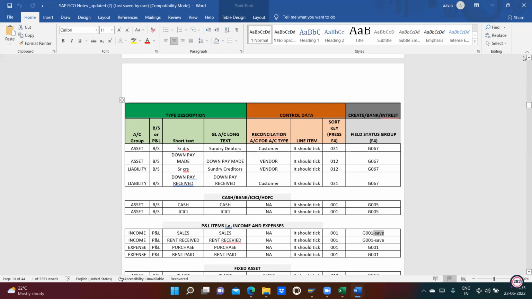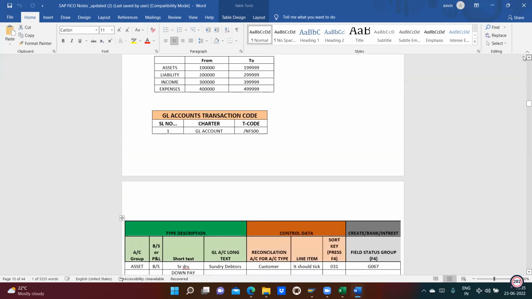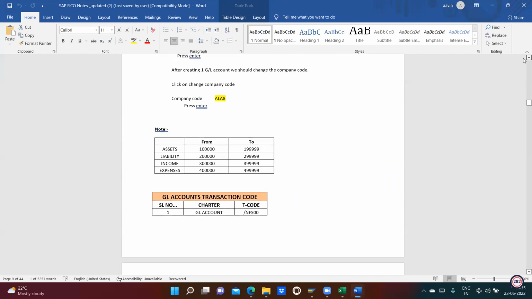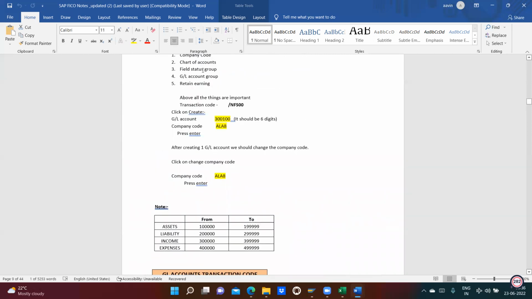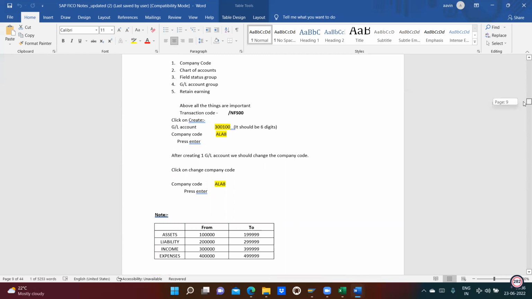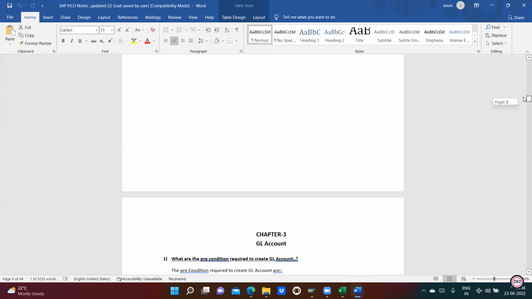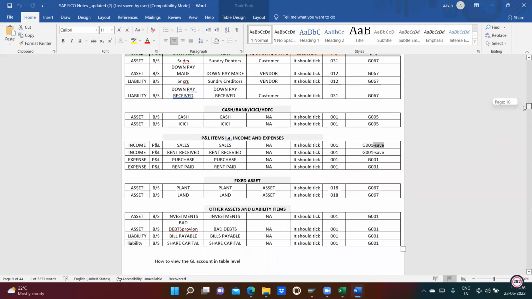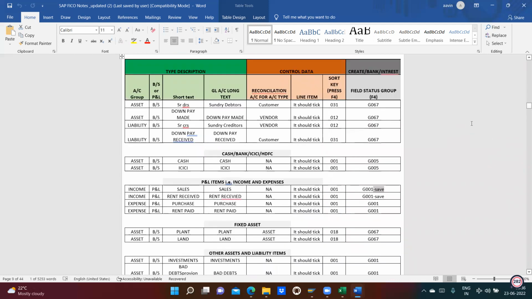Understand the 1, 2, 3, 4 concept that I said, 1 lakh, 2 lakh, 3 lakh, 4 lakh. Understand how to go to this page of FS00, and what things are required. These questions will come into the picture. Tomorrow I'll create those and show you in the back end how it is stored at the table level to complete the chapter. Clear? So we will be completing the 3rd chapter by this Friday. Because we are still in the foundation class, just for information.